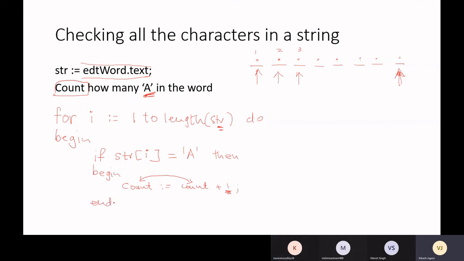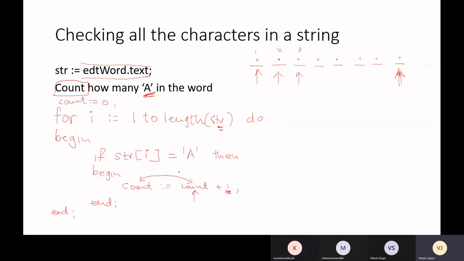So I'm going to say end, and whenever you have a counter variable, you have to initialize it. Before the loop, you set it to 0. You're initializing it to 0. The reason you initialize it to 0 is so the first time round, count has a value, which starts off at 0.